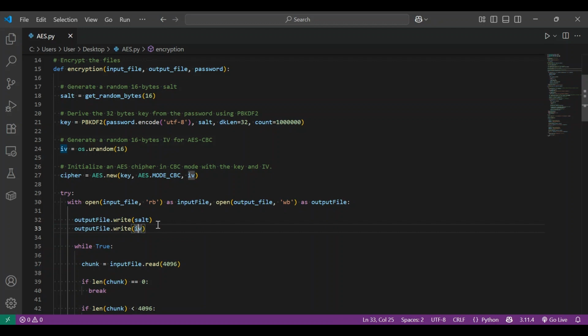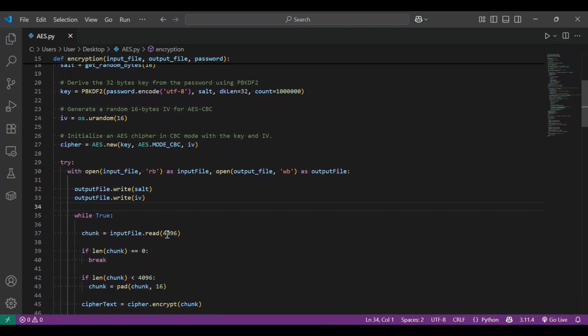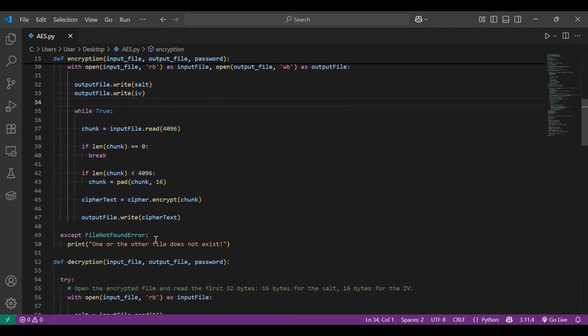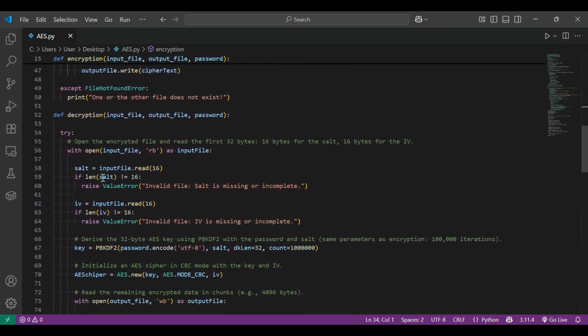That's why it's good practice to save them if you want to decrypt the file. Now, it's not a good approach to save them in the output file as I'm doing, but I'm just doing it this way to demonstrate how it works. I mean, it's not like you're going to be able to read them because they're going to be in binary. But either way, just write the salt and the initialization vector, and then the rest of the encryption is the same.